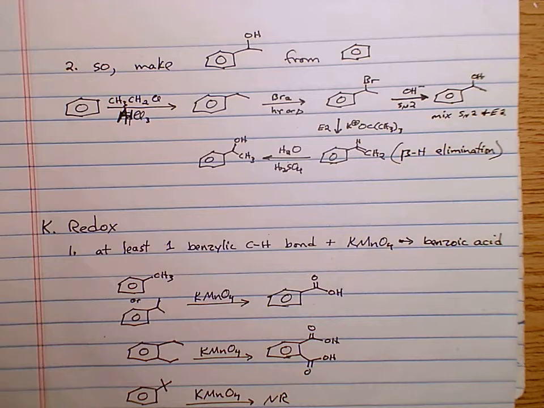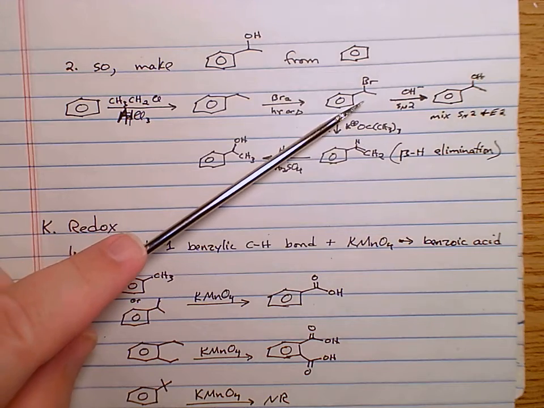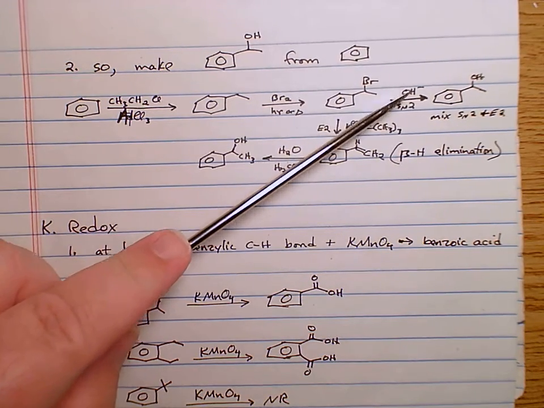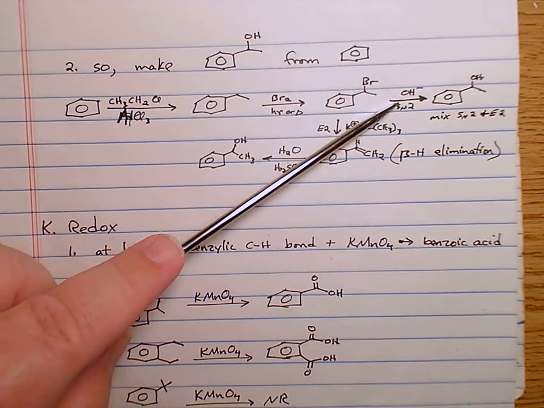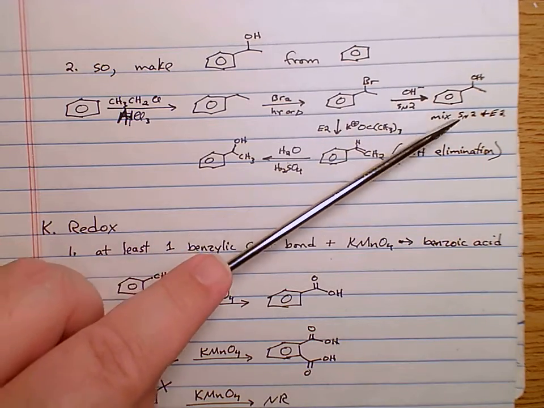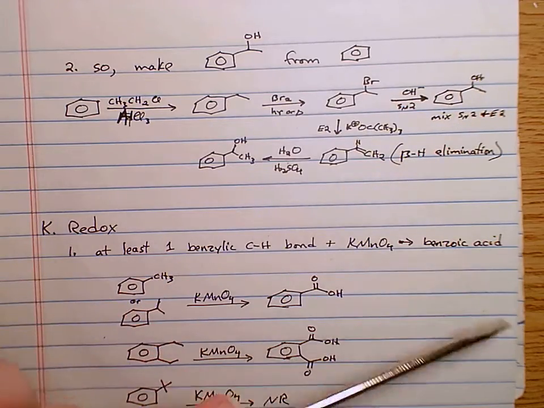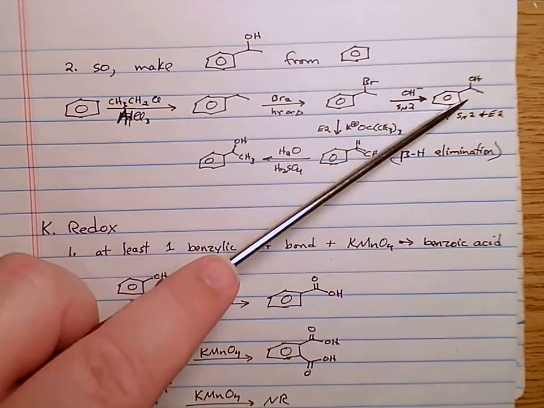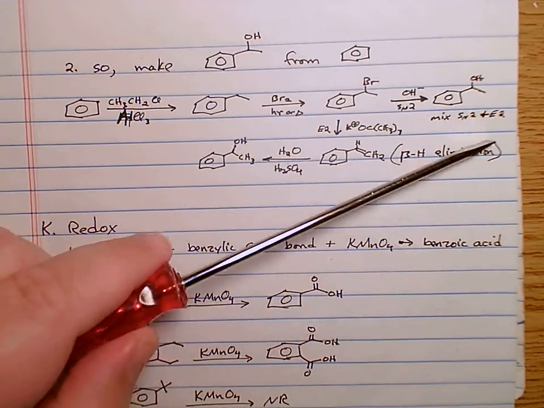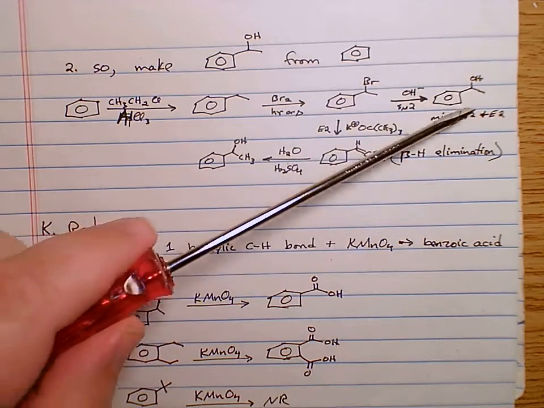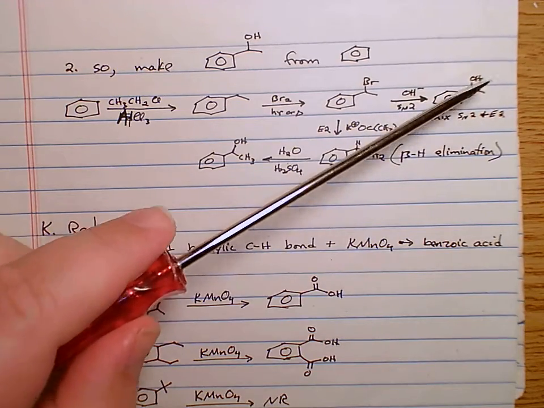Now recall from the SN1, SN2, E1, E2 chapter, we've got a secondary alkyl halide which can do SN1, SN2, E1, and E2. We've got hydroxide, which is a strong base. Therefore, that tells us we'll either do SN2 or E2. So truthfully here, you'll probably end up with a mix of SN2 and E2 products if you did it that way. But I would accept that on an exam because one of the products is this. And if you recall, adding heat favors elimination. So if you ran this a little cold, kept the temperature down, we can probably maximize our SN2 product, put the OH there.